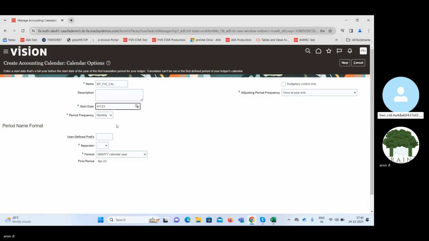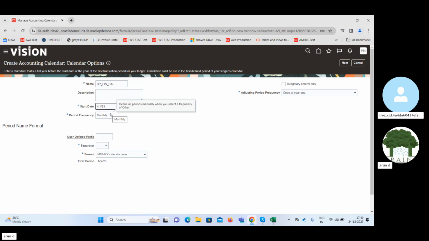Okay. So if they want historical data, that means the start date has to be backdated, like 2021? Yeah, correct. If it is 1 year of data, I'll say 2022, and if it is 3 years, then I'll have to go for 2020. And while gathering requirements itself, we need to know their organization's fiscal calendar, what they want us to configure.